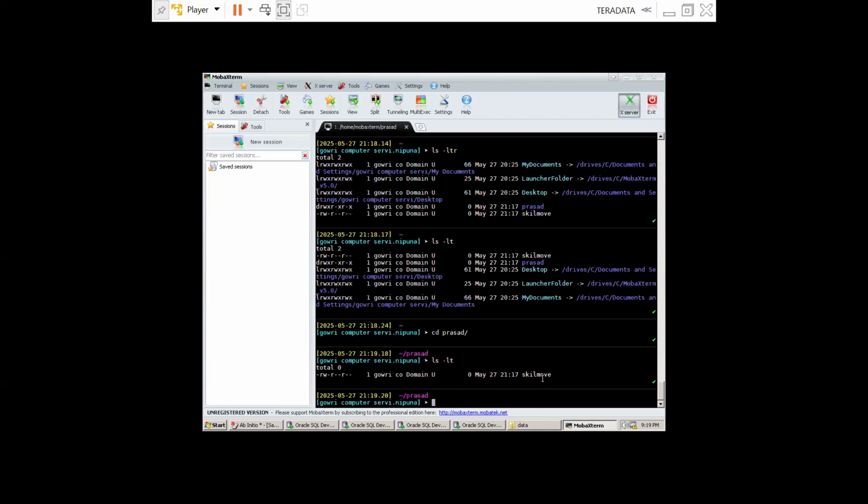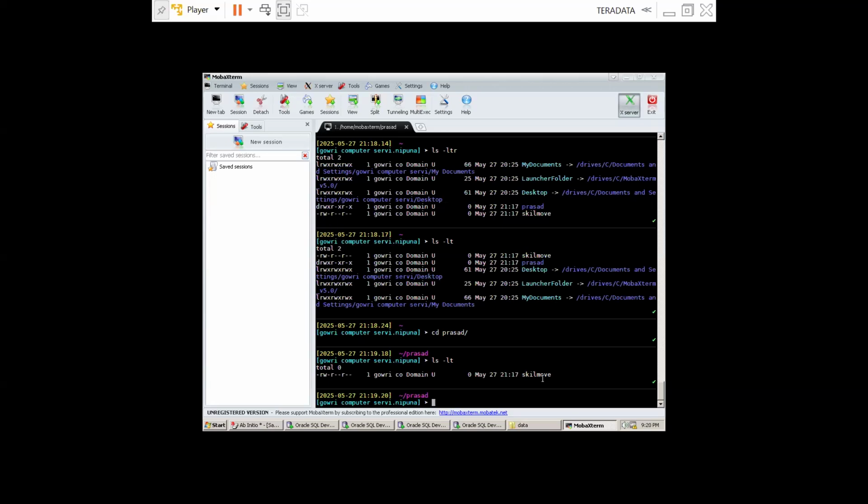In business requirements or real-time cases, a business person will give you a sample file and ask you to work on a test file. So what will you do? You will copy it into some other directory and work on it, because it will not impact the original file.